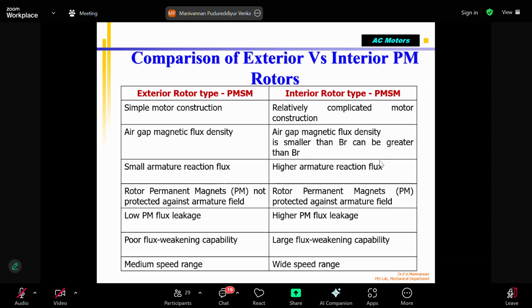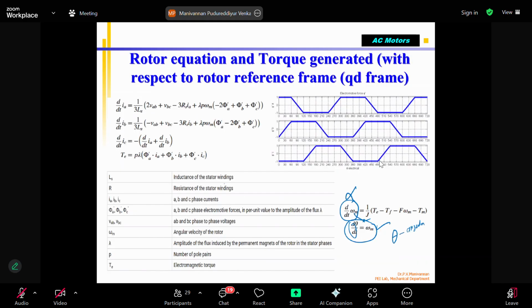Sir, if you can go to the previous slides, I'm sorry to ask one question. So this T expression, is it P lambda into phi dash A, or is it phi A only? It's phi A dash. Phi A dash, okay. Rate of change of flux. Right, sir, I got the flux point. It is not a constant flux, it is varying flux. Correct? Perfect, sir. Because you are applying a time varying voltage, the flux will also vary like this. It is not a constant flux.